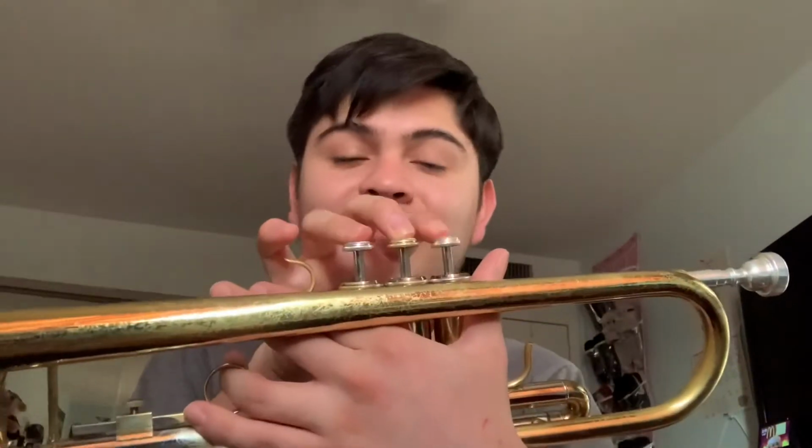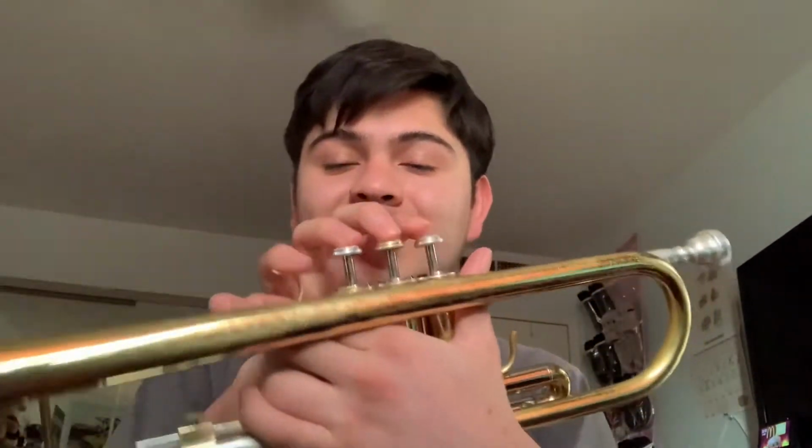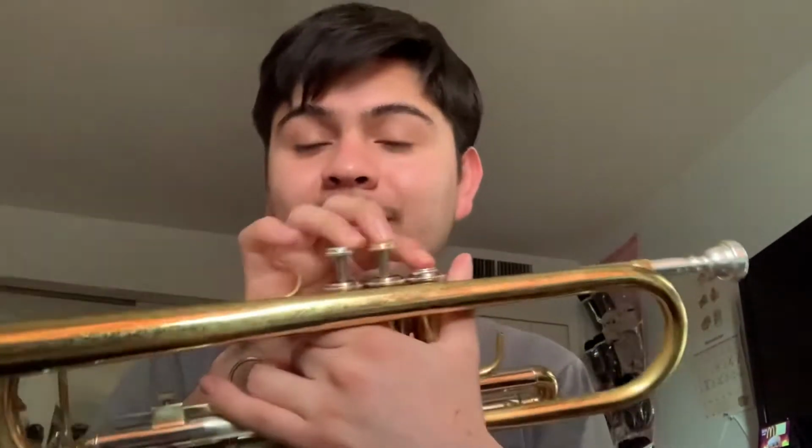Personally, this is like my favorite part of the Fussel packet, because for me, it's just fun working on the technical aspect and the scales and just working those fingers and that tonguing. And I'm going to demonstrate another form, form 13, that really tests if we actually know the scale. Practice to really develop that scale, not only developing the scale but developing our tonguing and our fast fingers.